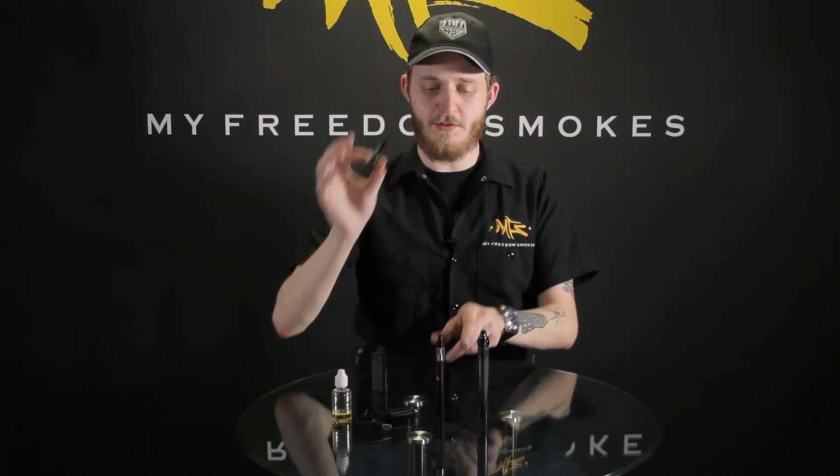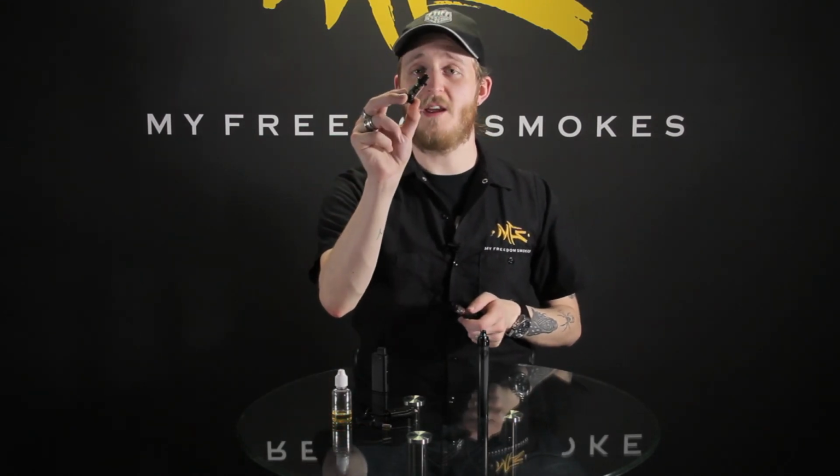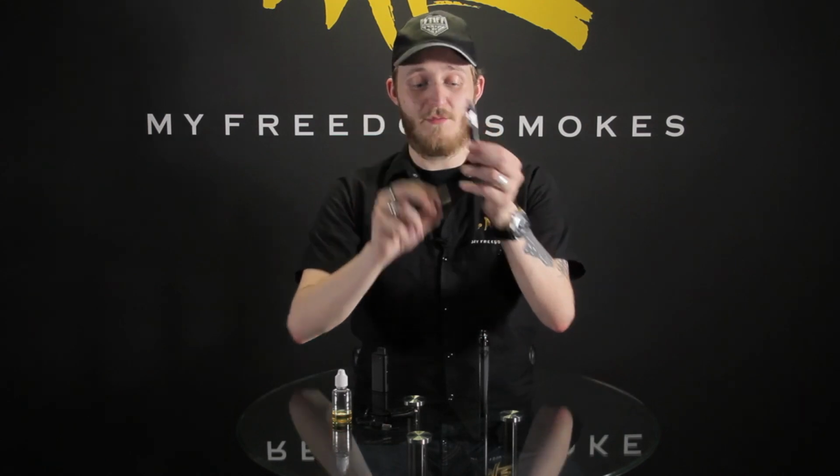A lot of everything that I've shown you is going to be interchangeable between different mods and batteries and tanks. So it wouldn't matter if you have a tank that looks like this or a tank that looks like this. You would need to make sure and get the coils that match up with the brand name of your tank, and to make sure that your tank fits on your battery. It's as simple as that.